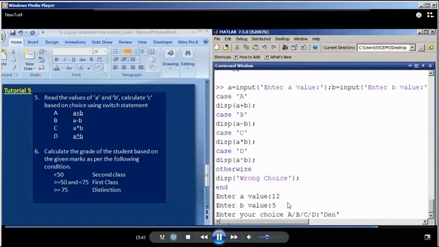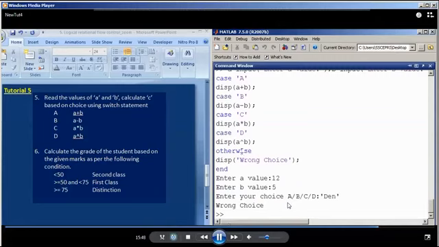So it has to display wrong choice. Yes. See, if you enter any choice other than A, B, C, D, you will get the wrong choice. Okay. So with that, the fifth exercise is over.